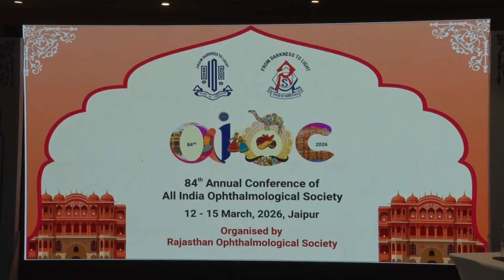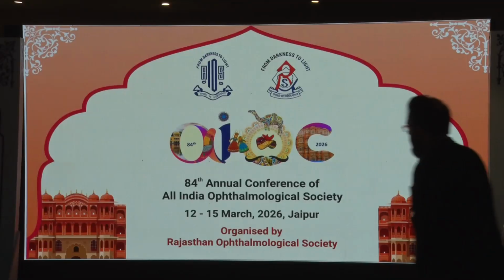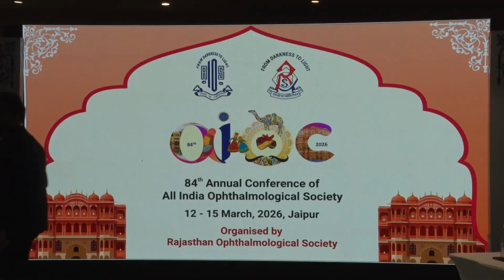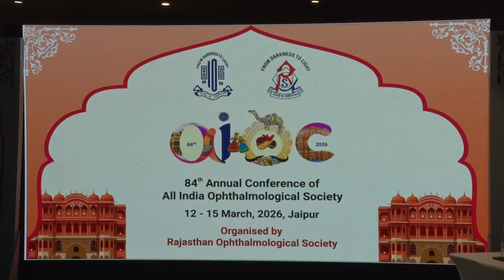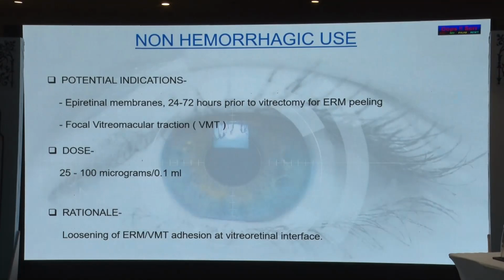One thing about the foveal blowout: if you inject inferior to the arcades, then the chances of foveal blowout are again very less. If you inject superior, then the chances are more. Sometimes we have to use air, because sometimes these patients are very old and they can't lie prone post-operatively. In those cases where you have to give a propped up position, you may need some subretinal air.